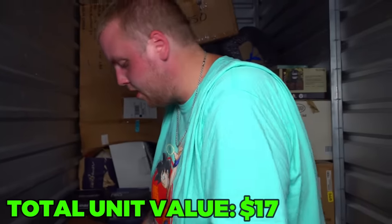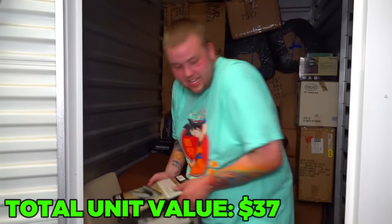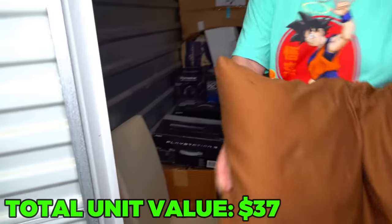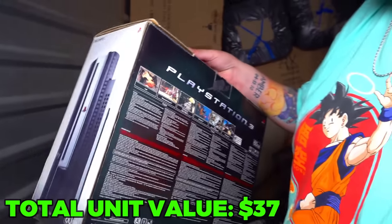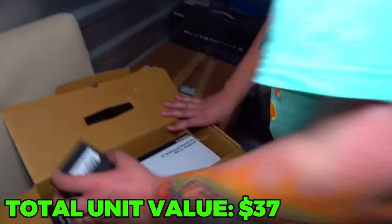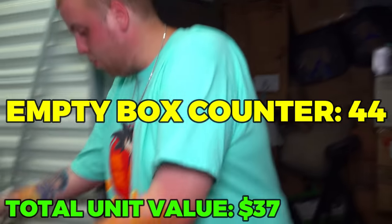They're pretty much letting a scam go on if they say they'll do nothing about it. The pedals are there — at least there's something. But I don't know what pro pedals are going for. The keyboard box is completely empty. Look — there are the PlayStation 3 boxes we could see in the pictures. It's got a little bit of weight, but not enough for the console. Let's see what's in there — maybe some games or controllers. No — it's not even PlayStation stuff. It's Orion junk. More boxes of boxes.